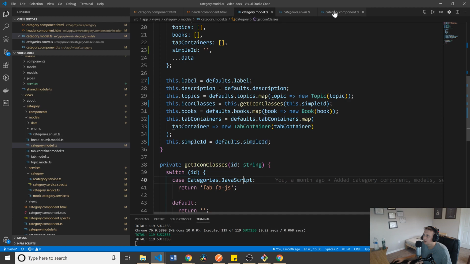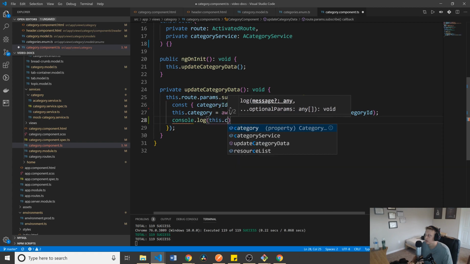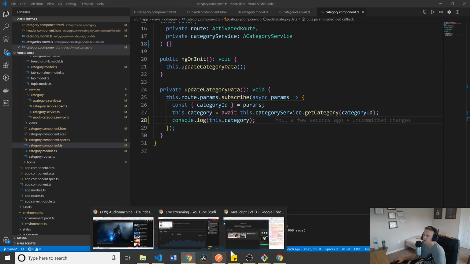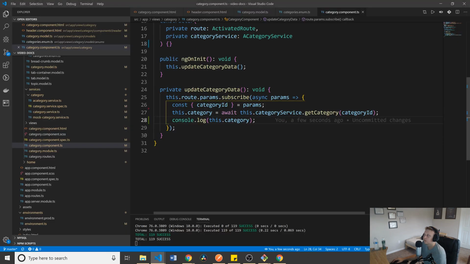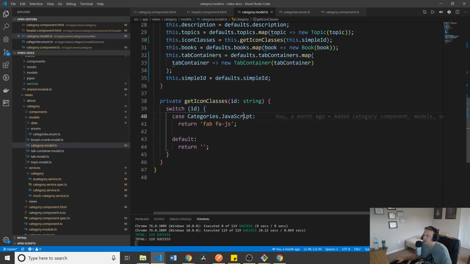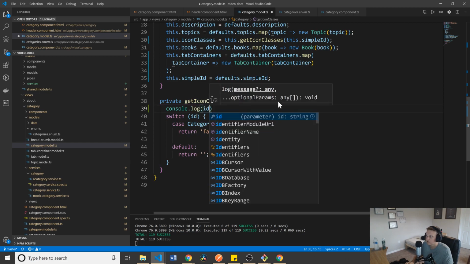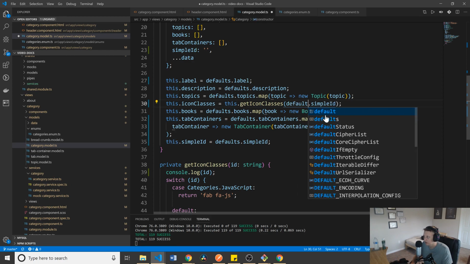Alright, let's go back. I'll log this one more time. Alright, so we have the simple ID there. What is it here? I bet that fixes it.